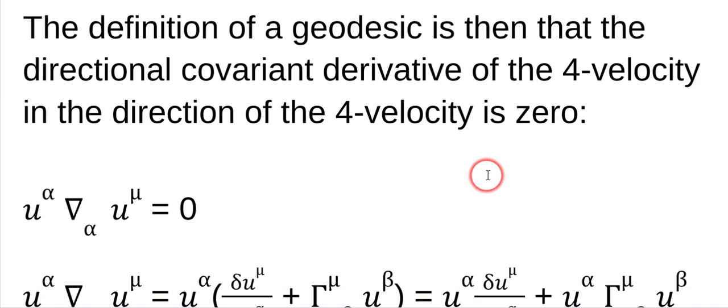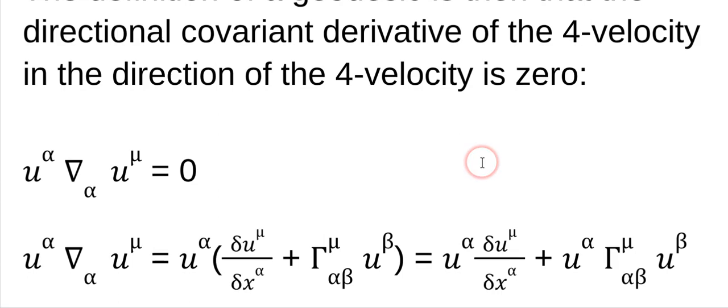All right. Now, we know how to take the covariant derivative at this point. We've done it many times. Okay. So when you take the covariant derivative of something, and we got a one index tensor here in the contravariant position, first thing we write down is the partial derivative of that with respect to the coordinate, which is x alpha. And since this is in the contravariant position, we had a plus sign, remember? Then we put our Christoffel symbol here, gamma. Now look over here. There's only one free index in this whole equation. It's that one. This is a summation index. So we have to put that there.